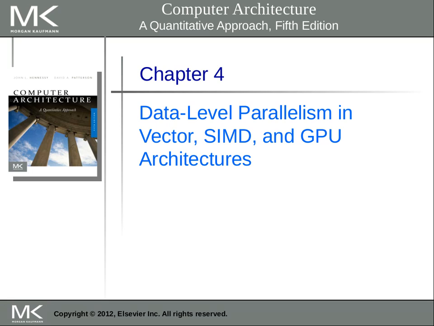So today we're going to go over data level parallelism, which is the idea of being able to process multiple pieces of data at the same time, hence the parallelism. This is different than what we've talked about so far. With in-order pipeline and out-of-order pipeline, we've been talking about what's called instruction level parallelism, where you try to execute more than one instruction at the same time, or you try and pipeline them so you're executing different parts of the instruction at the same time. And that's called instruction level parallelism. With data level parallelism, you're going to have basically one instruction or maybe a group of instructions that operate on multiple pieces of data at the same time. So it's going to be a little different.